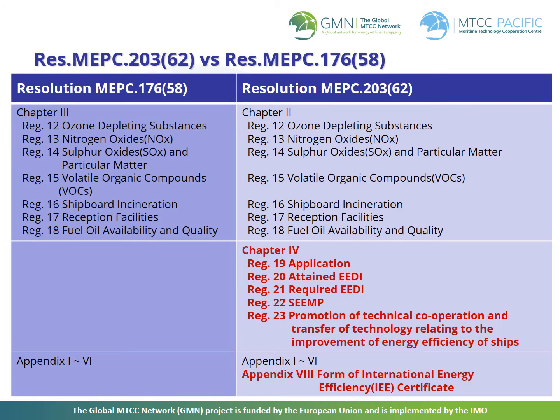As a result of energy efficiency debate at the IMO and subsequent agreements, a new Chapter 4 was added to MARPOL Annex 6. The table below indicates in red the new regulations that have been added. In the next few slides, a short description of the main aspects of these regulations will be provided.